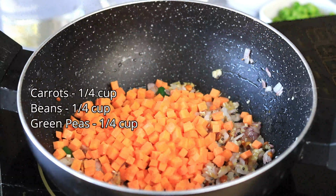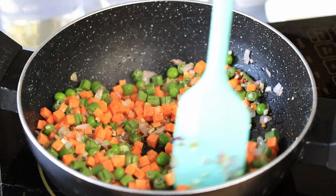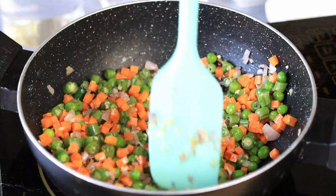Now let's add some veggies like carrots, beans, green peas, saute it. Now then close the pan and cook the veggies for 5-10 minutes.